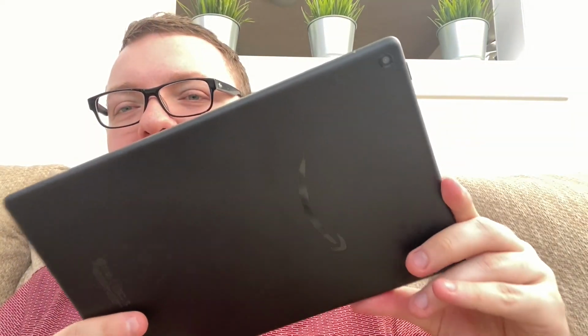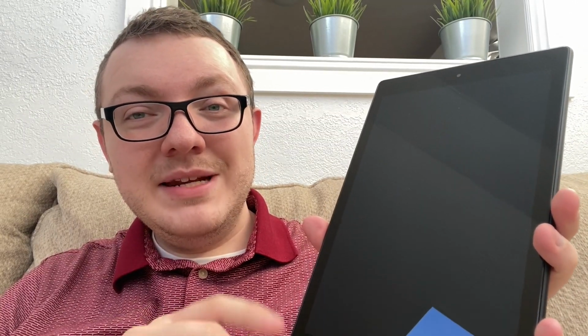Aside from that, let's talk about the build quality. I don't have mine in a case because I love how this feels and looks outside of a case, but you're more than welcome to get a case for yours. That's okay if you do want one, but I just think it looks so good and sleek outside of a case. I mean, we're talking about a device that's well under $200. You're not going to find a tablet that comes with this many entertainment options and is already set up with such a good ecosystem for under $200. This is just an amazing deal.